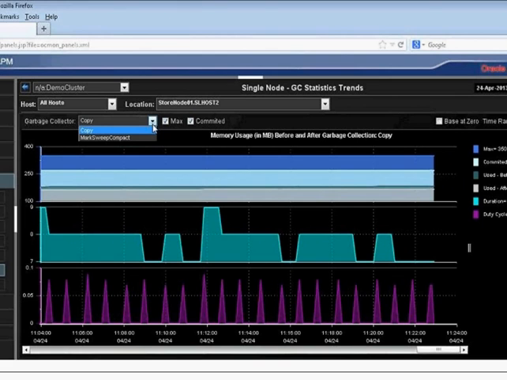So you can do a full garbage collection analysis once you've spotted the possible issue, the troubled node. And this is nice so you don't have to actually log into JConsole, go over to the node, pull up JConsole, look at it, spot the node, drill down to the node, do the multivariate analysis, come in here and look at the garbage collection. It's a pretty quick way to go about troubleshooting an individual node.